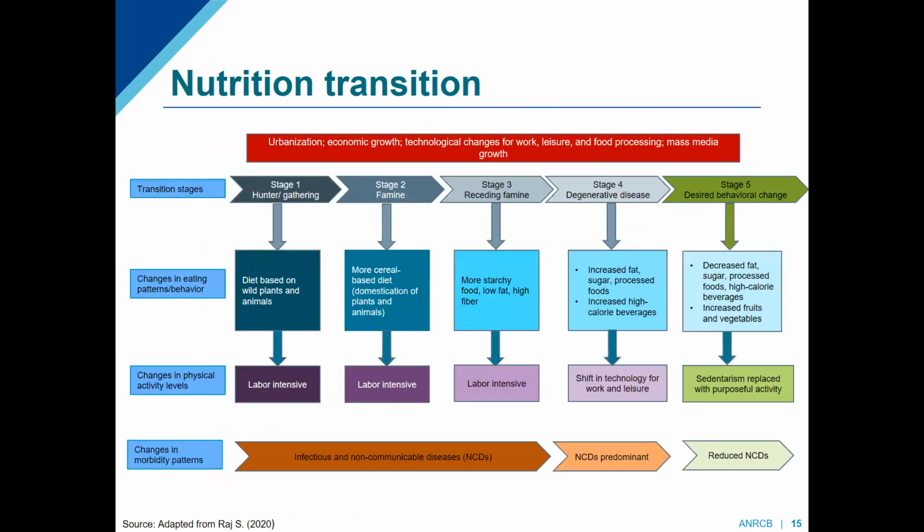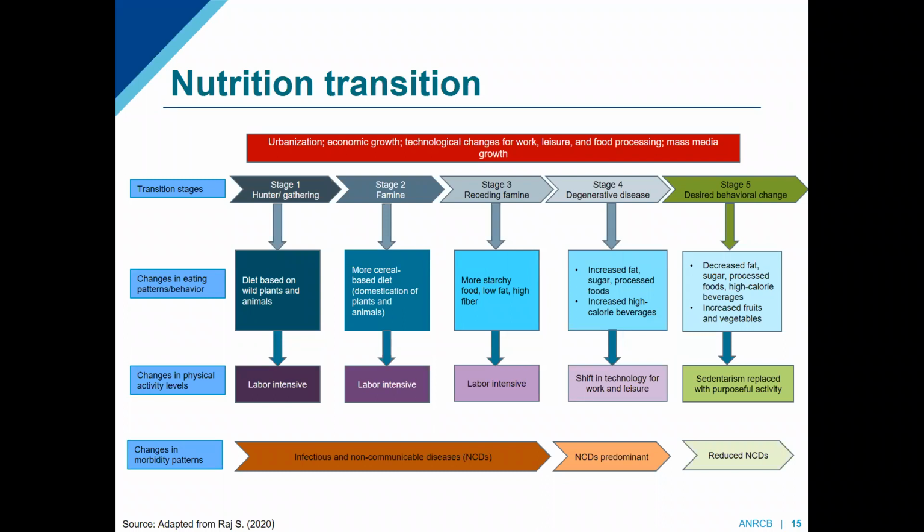And as these drivers operate, what we see in many countries throughout the world is a transition that happens as societies develop and change. And these can be driven by economic growth, by urbanization, technology, all of those kinds of drivers that I just discussed. And there's a certain pattern that this follows. So in early times of human history, a lot of people relied on hunting and gathering wild foods as a source of their foods.